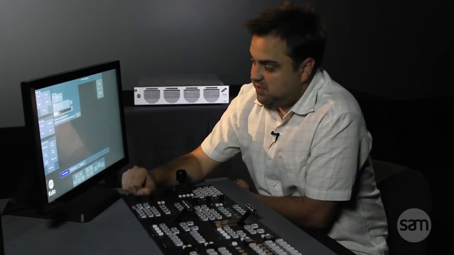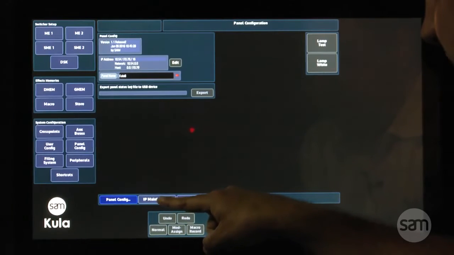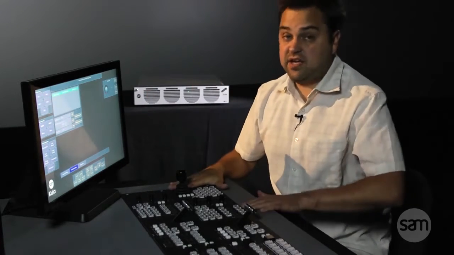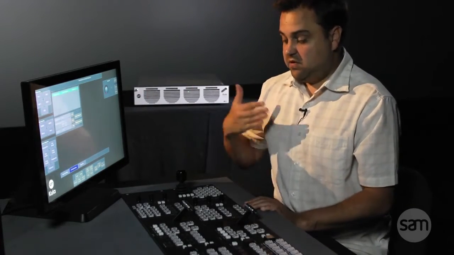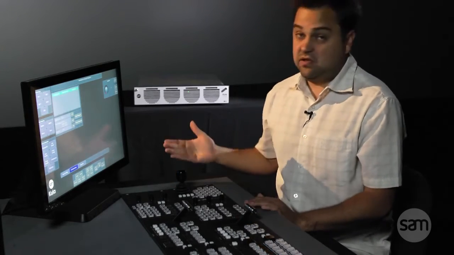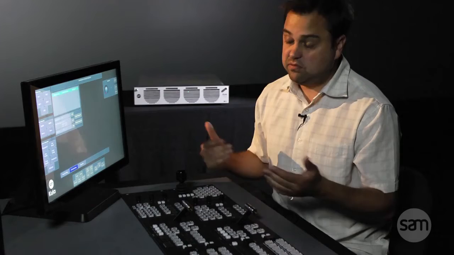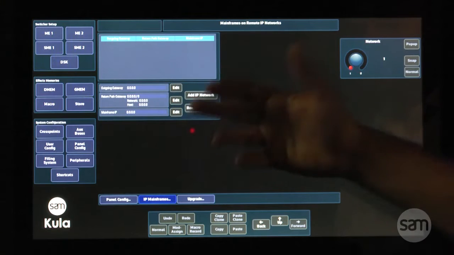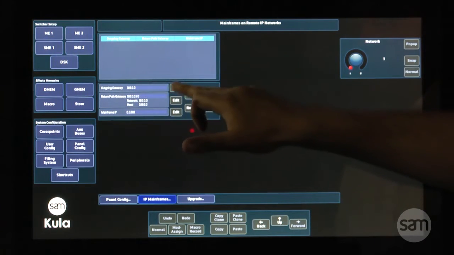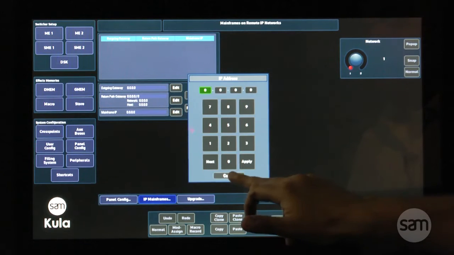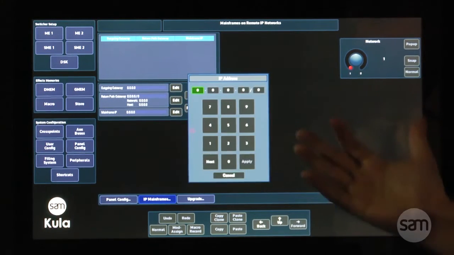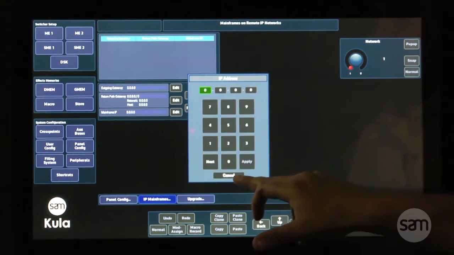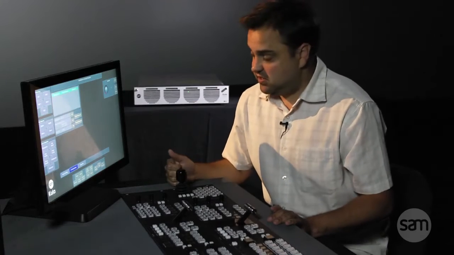Okay, also in this menu, you have a menu called IP mainframes. Now, obviously, I've said many times that it's better to have a direct connection, but if in your facility you have to have it on a different network, say your GUI or your mainframe's on a different floor, for example, and it has to be on a different network, then in this IP mainframe menu you can set up a gateway. So, quite simple, you set up the outgoing gateway by pressing edit, entering the addresses, hit apply. You do your return path gateway IP address, hit apply, and then you need the mainframe's IP address so it can see it. And then you should see the mainframe.